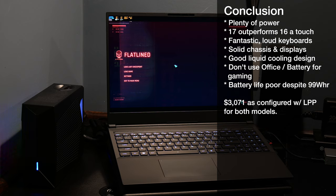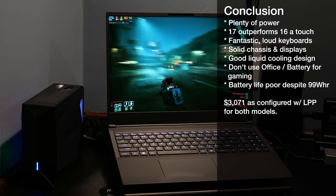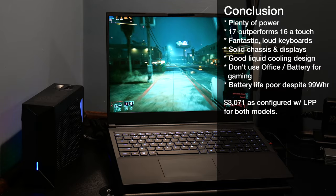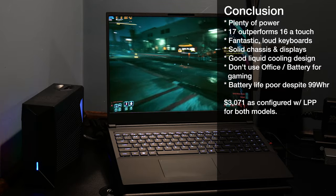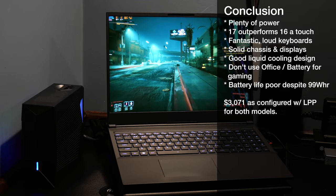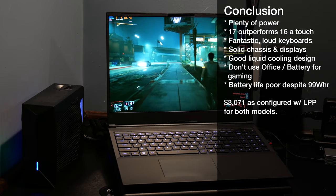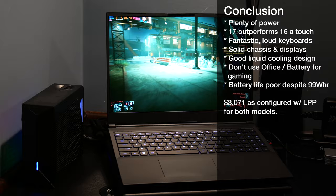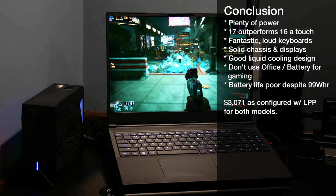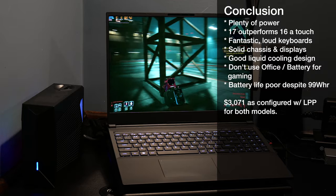Both keyboards are absolutely fantastic and a joy to use. The build quality is solid. The displays offer good sRGB color accuracy. Office mode itself, while quiet, does cut performance quite a bit, so I would not recommend it for gaming unless you absolutely have to. Battery life is also a bit of a weak point. Both of our units lasted just over 2 hours in video playback. Given that they have a 99 watt hour battery, that's a little disappointing.